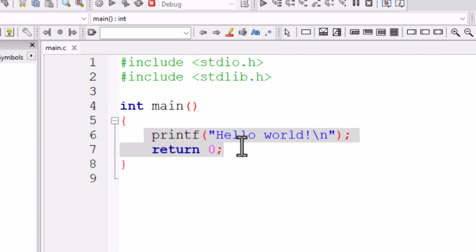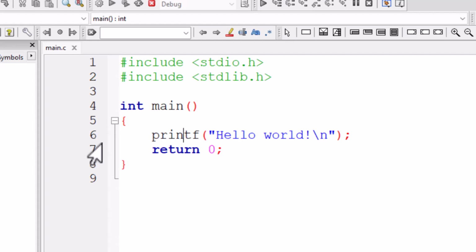So let's talk about the print function, this one here, which is actually line 6. This was line 4, and this was line 2, this was line 1, but lines 1 and 2 are the same, just the libraries. So this line 6 is a print function, which is used to output text to the screen so that you can see what you are doing.